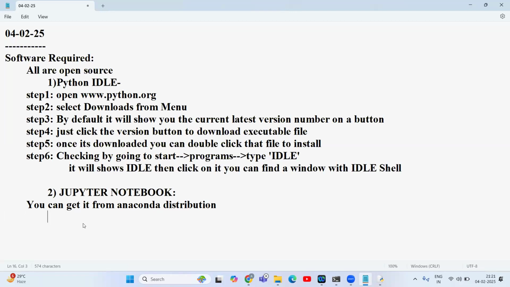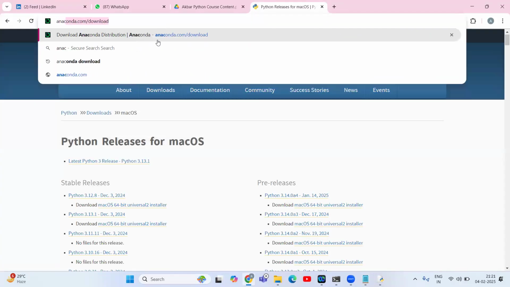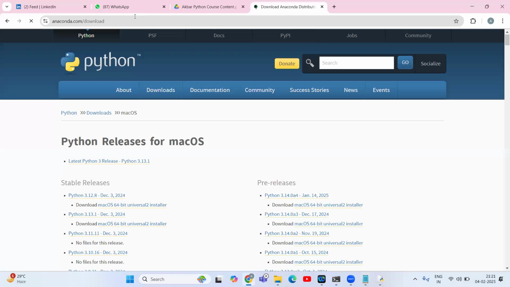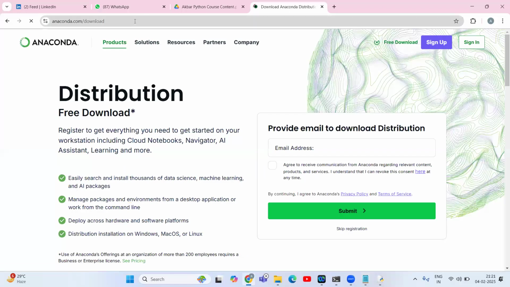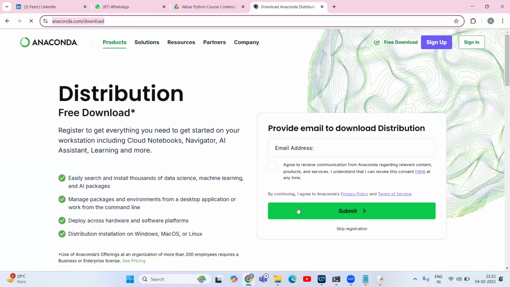For this, you can go to anaconda.org. Let me show you this website as well. It is not required now, but later you can have this. It is anaconda.com/download. For your reference, I'll share this in the chat box.